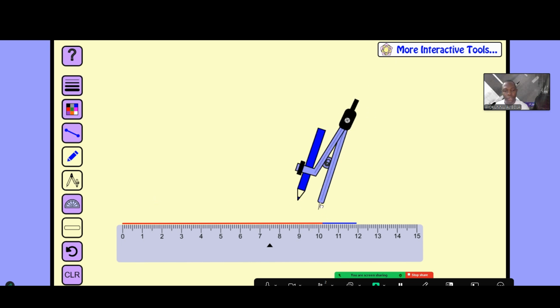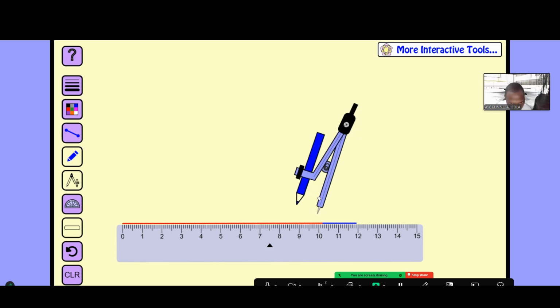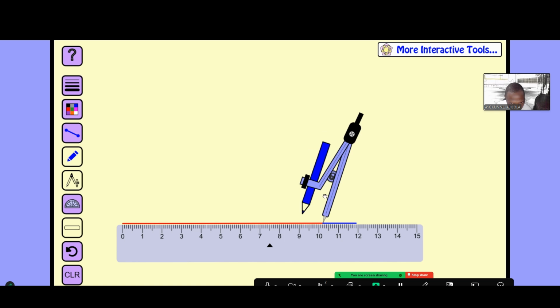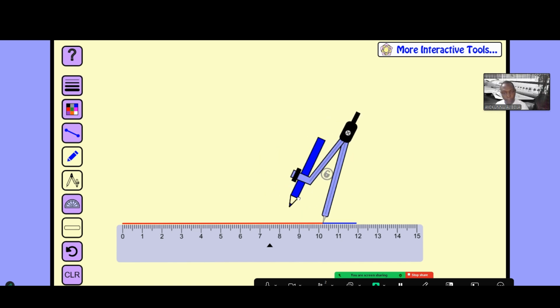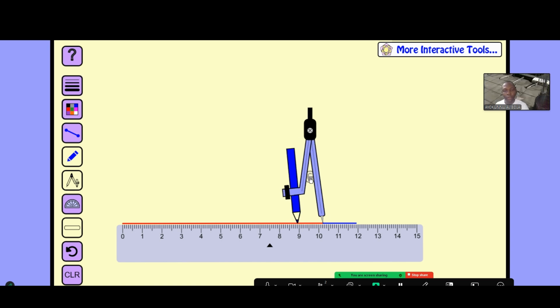So I now come back here to construct. Where the two lines meet, that's going to be our target. Right now I can open the compasses to a little length, then close it a little bit, then lock it, so that I will not allow it to increase.